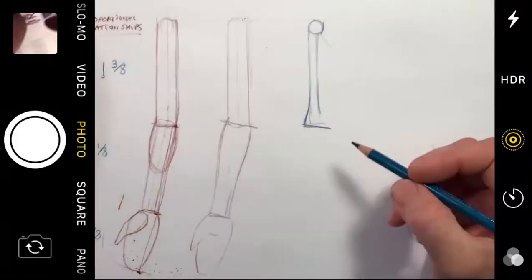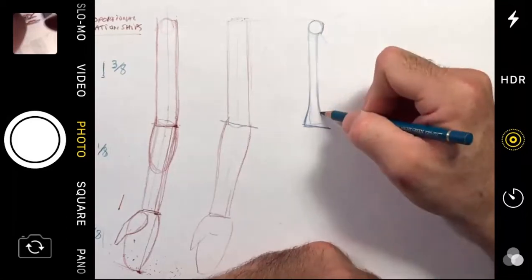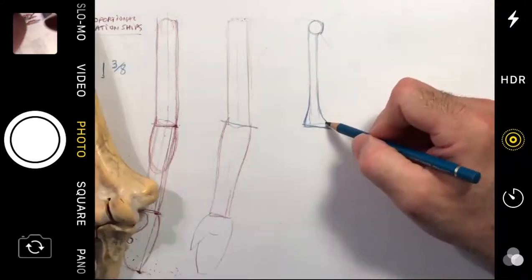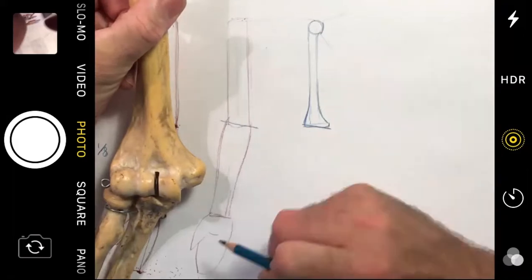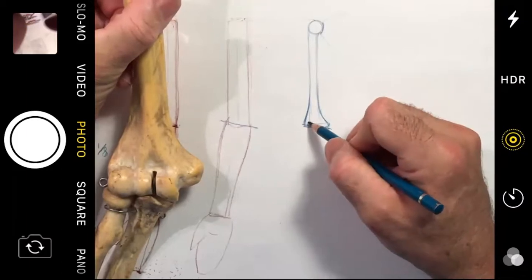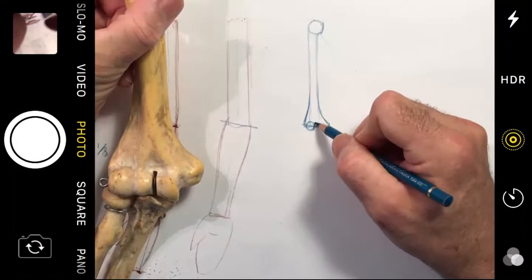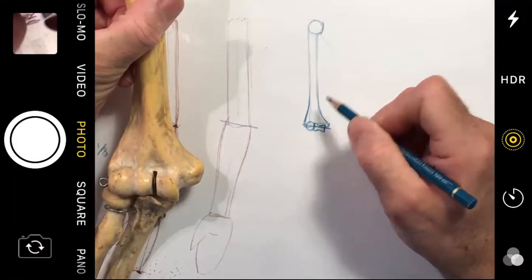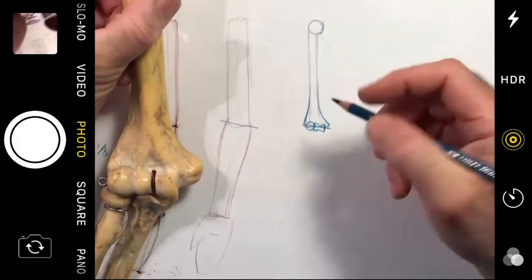So now here I have this more pronounced epicondyle here, right? This is the lateral epicondyle, this is the medial epicondyle. Here is a kind of marble, right? And here is one of those BB guns, the lead BB guns, kind of like that, right? But much bigger, right? Much bigger.